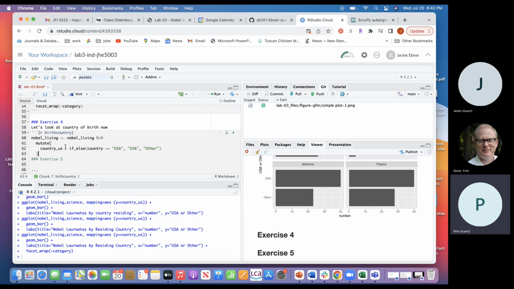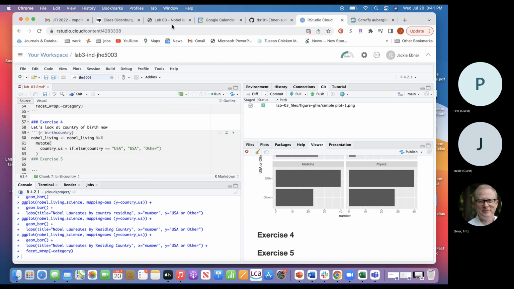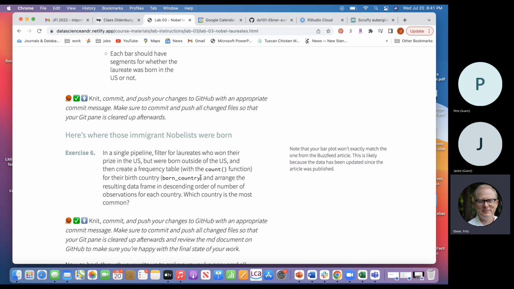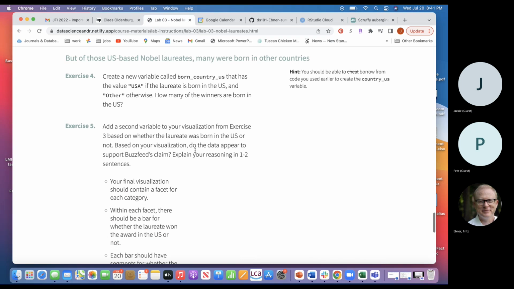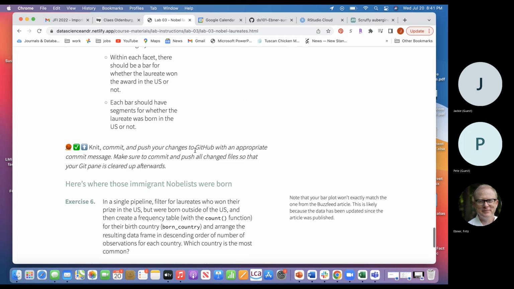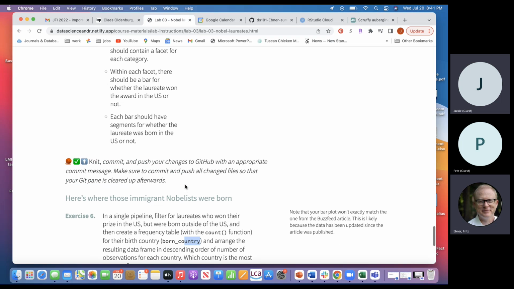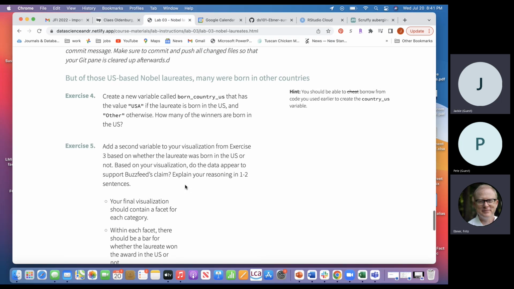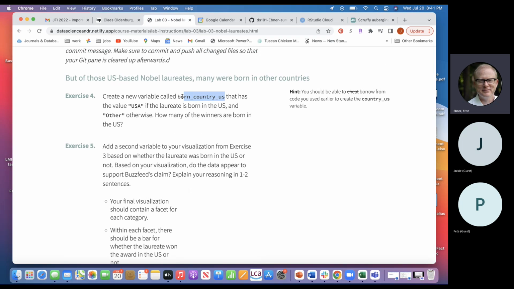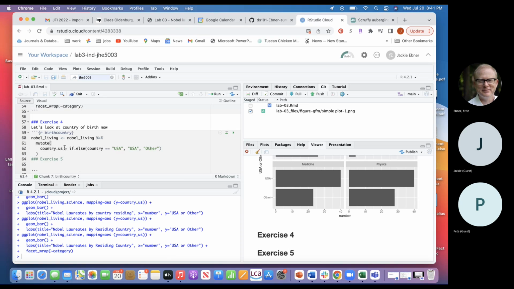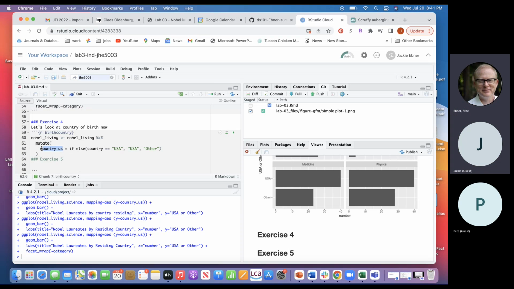Mutate. Rename. Oops. Where are we? On 5, right? Or 4? 4. Yeah, you just have to find the variable name for foreign. Let's see. Oh, born country, that's it.